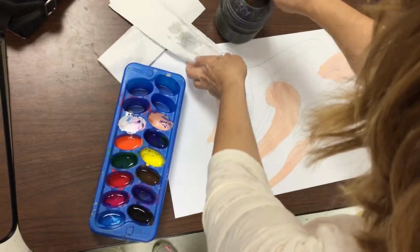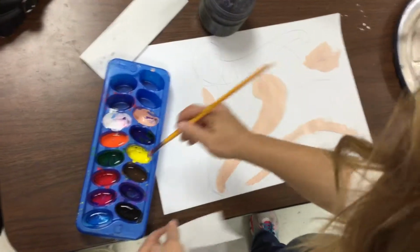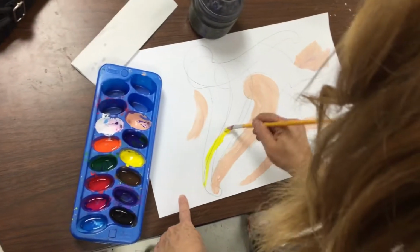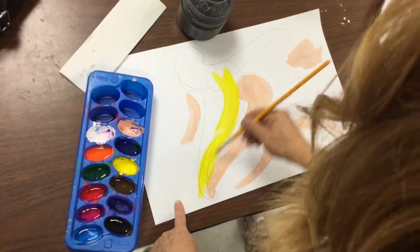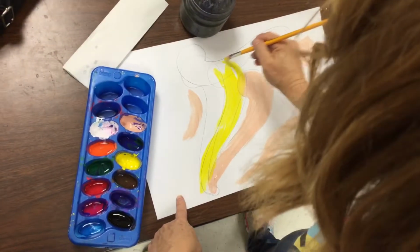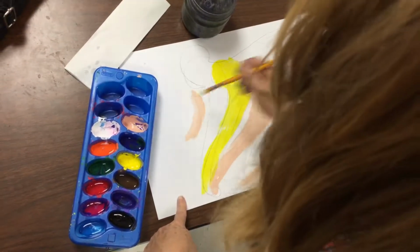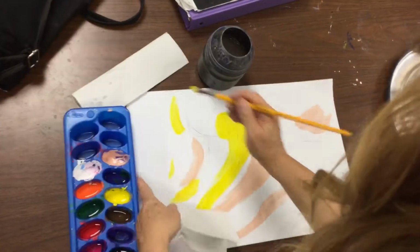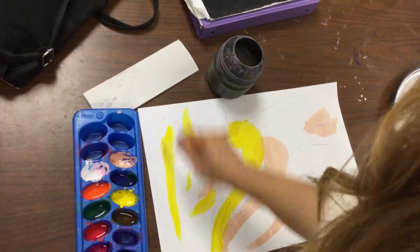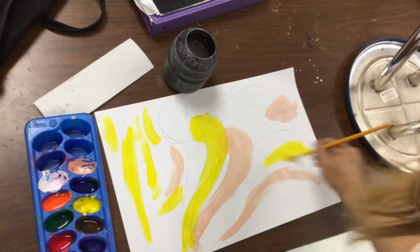Now I'm going to clean up my brush and dry it off. If you'll notice, it doesn't really show any paint, so that means I've cleaned it up. Now I'm going to start with my next curve. You just want to have a hint that they're there, because eventually these are going to be destroyed anyway, so you really won't know that they're there. I'm just making some lines, some areas that I'm painting.